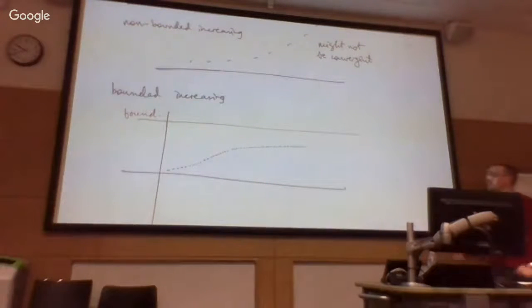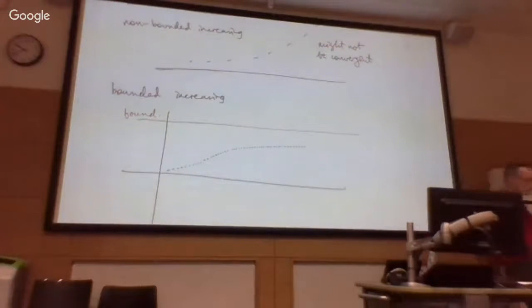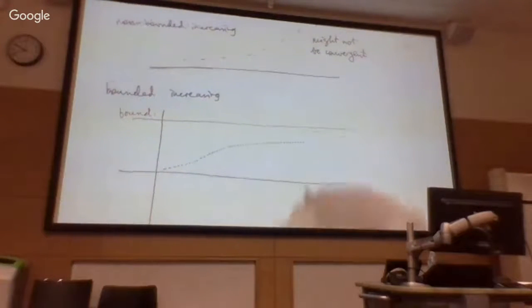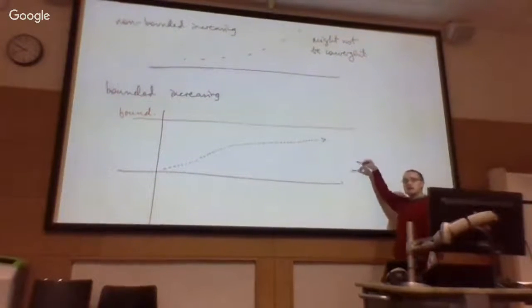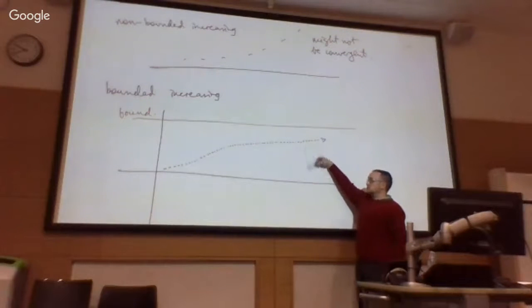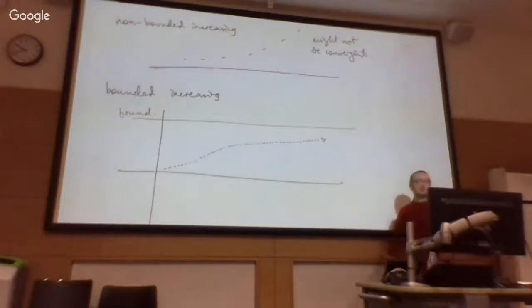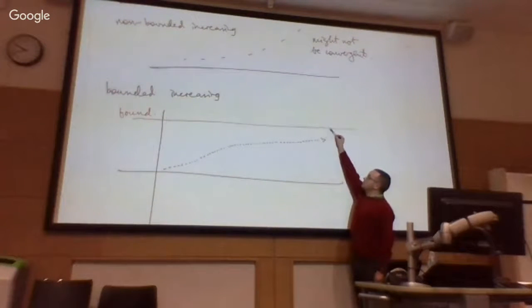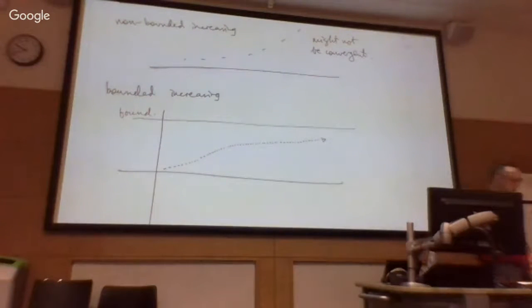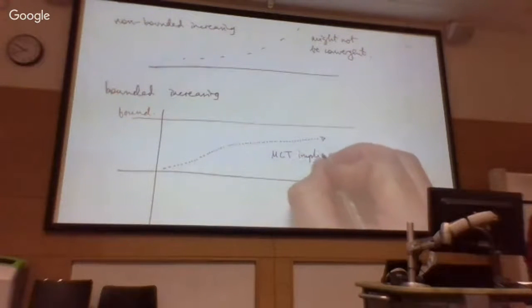Now, we're not saying that it definitely has to converge to this quantity, but the presence of the upper bound and the increasing nature of the sequence means it can't be wobbling up and down. If it just wobbles up and down forever, then it's never getting closer and closer to some final limiting value. But it can't do that because it's increasing. Well, the presence of this upper bound means there must be some number smaller than or equal to the upper bound, and the sequence must be converging to that number. Okay? So the MCT, the monotone convergence theorem, implies this sequence must converge.